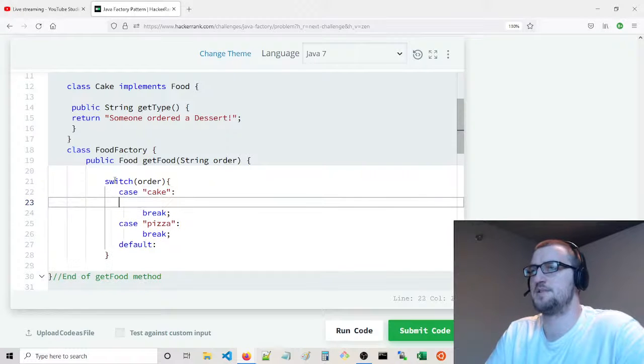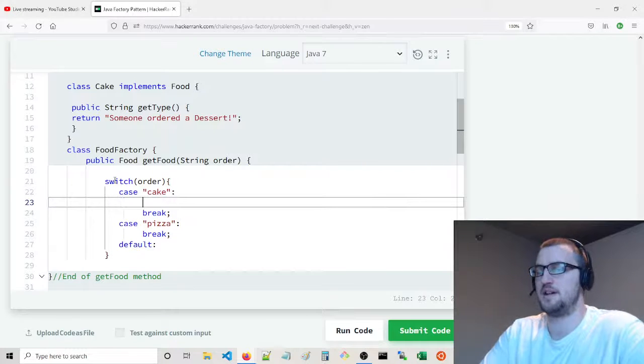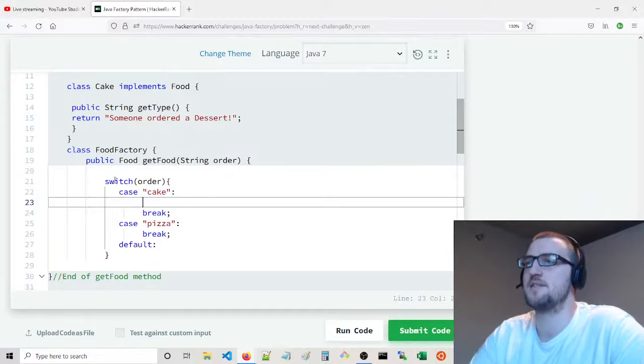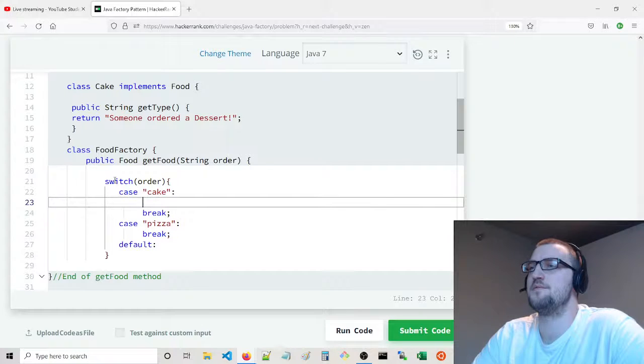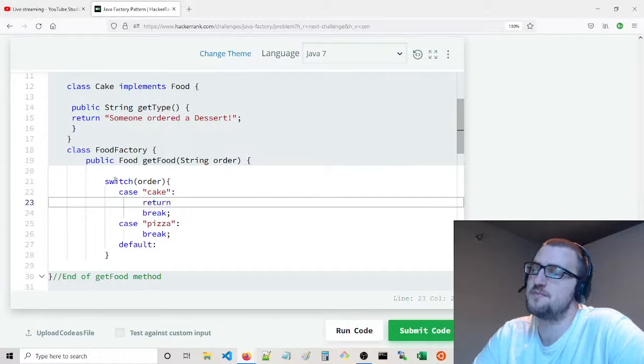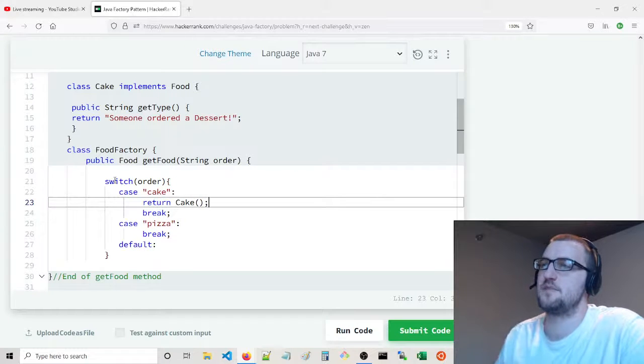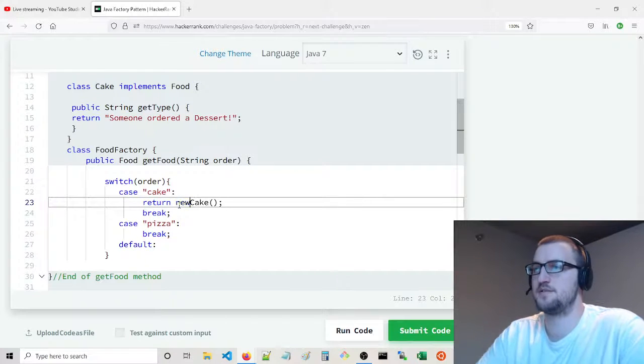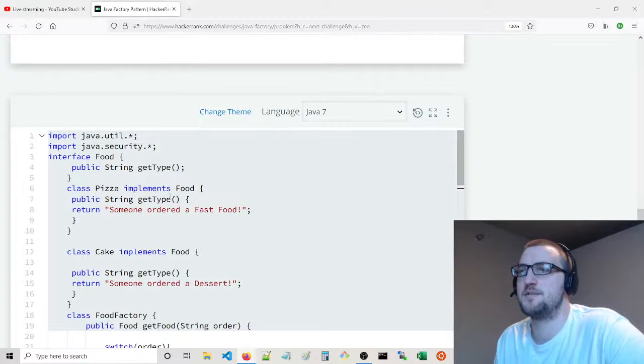Yeah, the spacing is kind of messed up a bit, the tabs, but that's all right. We're not going to get too into that. So yeah, I mean, you just return a new cake object. And this new cake object is just a new cake object.